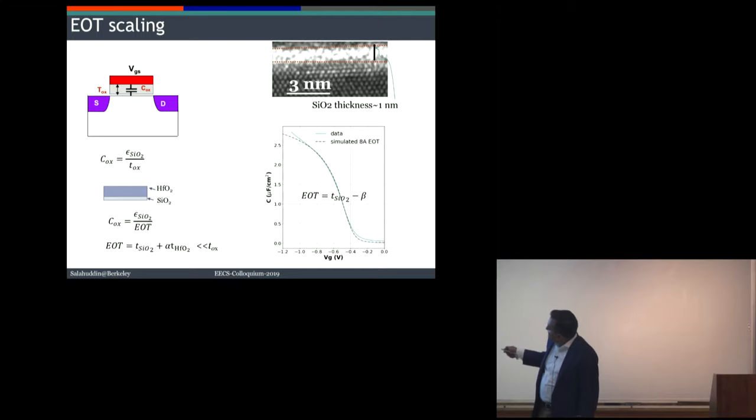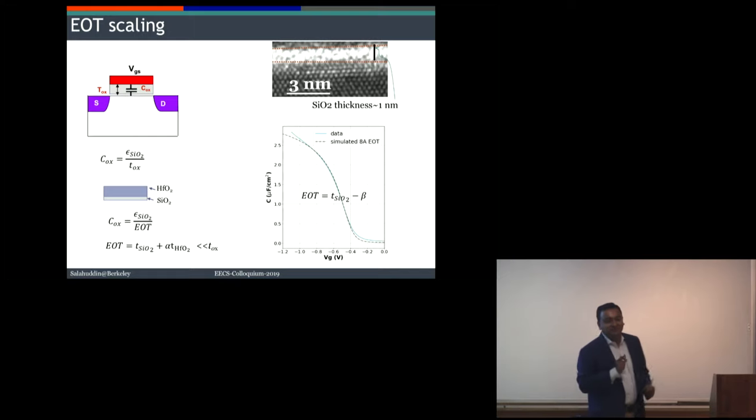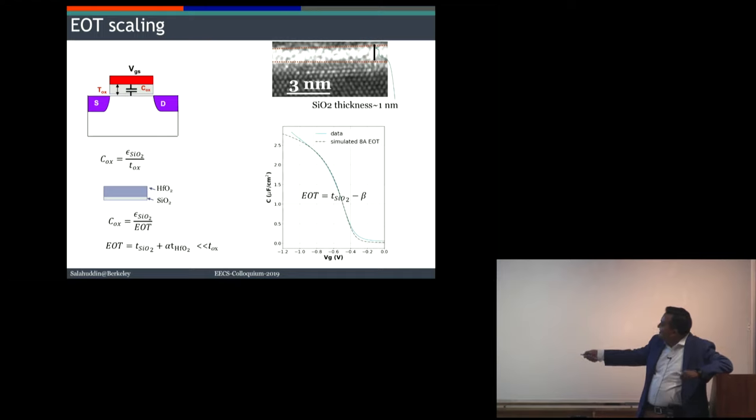And this is our capacitance versus voltage data. And the data we simulated with an 8 angstrom EOT oxide. So the data and simulation match so well that we can say that data is equivalent to an 8 angstrom EOT oxide. But that basically says that my EOT is actually less than the SiO2, at least the physical thickness. So this is what I mean by going beyond classical electrostatics. Classical electrostatics will say I have SiO2 thickness plus something, but in the data we are actually getting SiO2 minus something. So that's the hope.